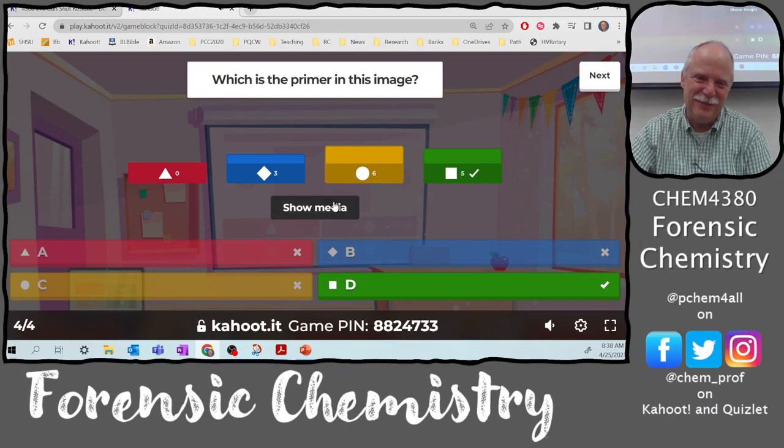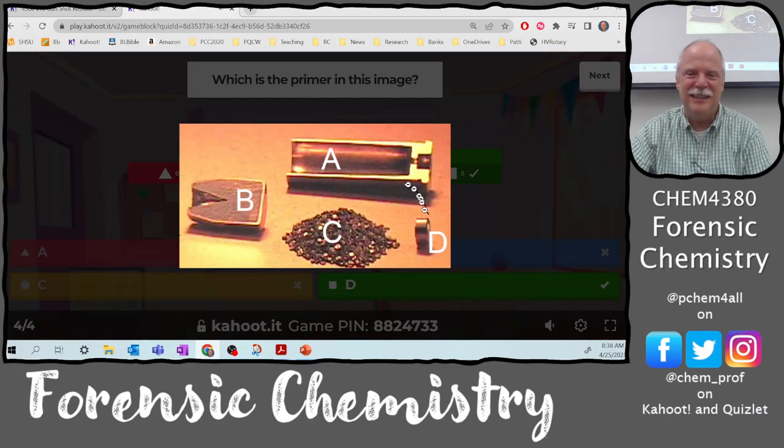Okay, so we got to go over the parts of a cartridge again. So this is the primer. This is the thing that the firing pin hits. It starts the fire that lights the powder. This is the powder, which is inside the casing, which pushes the bullet out. So this is the bullet. Of course, it's a cutaway, it's not shaped like that. And so then the bullet has a cutout in the front.